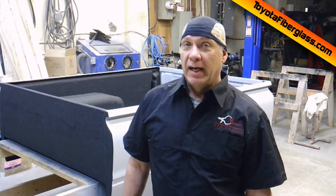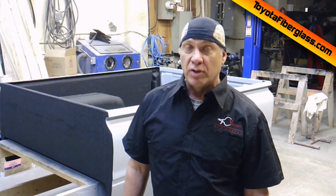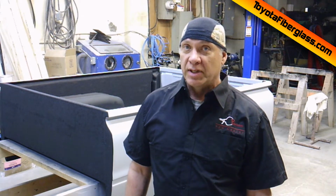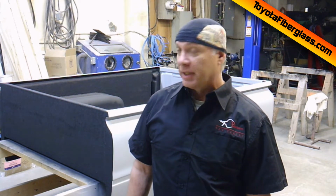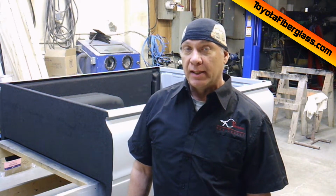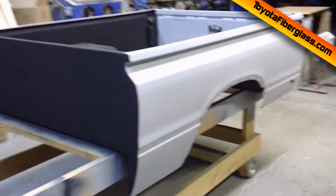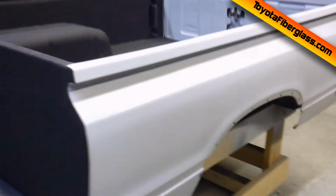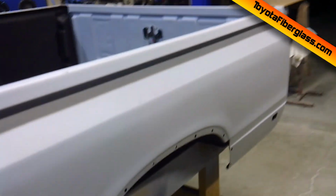ToyotaFiberglass.com. Today I want to show you one of our 79 to 83 truck beds. This one is a short box, and we'll do a little walk around so you can have a little peek and see what it's about. Alright, so here we go. This is our 79 to 83 short box.